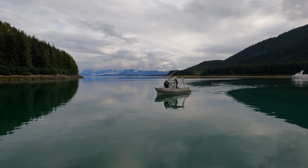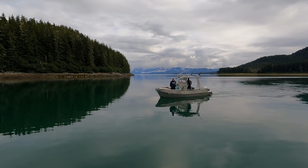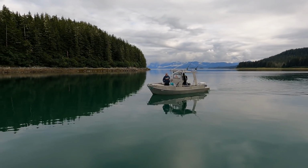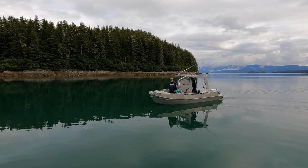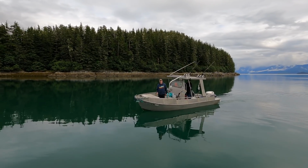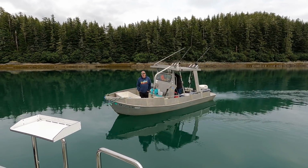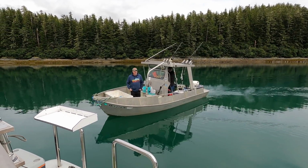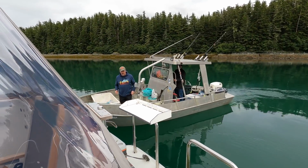Where's the fish? Probably want to use your lines, right? It doesn't matter. There'll be fenders up out there. Kimberly's got fenders up for you. Rick says his are kind of dirty, compared to yours, probably. Oh, we just actually spent most of the time setting pots. A couple hours, over a couple hours.